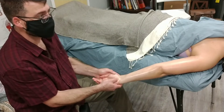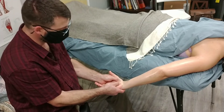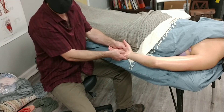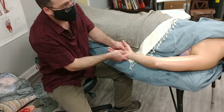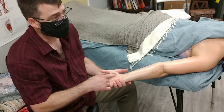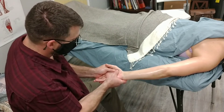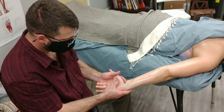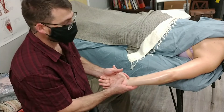Sometimes tucking their thumb is easier, sometimes folding their thumb out of the way on the other side of your hand is easier, sometimes laying their hand up on the table is easier. It kind of depends on their arm, the table, and your arms. I will do this one all along the adductor and flexor pollicis brevis muscles right here in the web of the thumb, where I'm coming underneath the circle. You can circle with both hands, but a lot of times I'll do this little thumb hook and just circle with the one, coming in and getting into all those juicy tender bits.